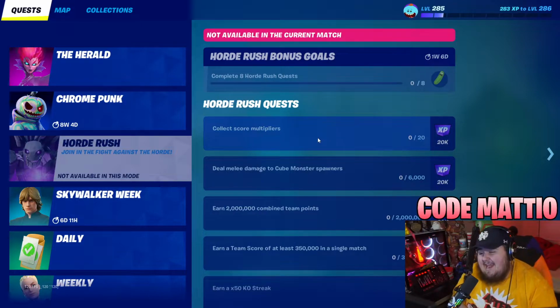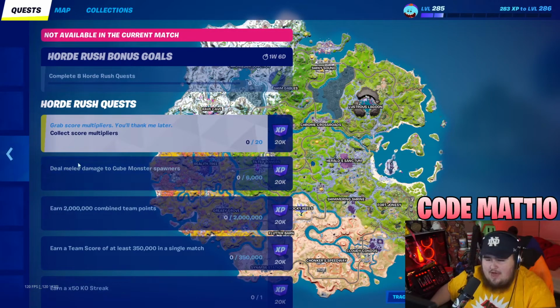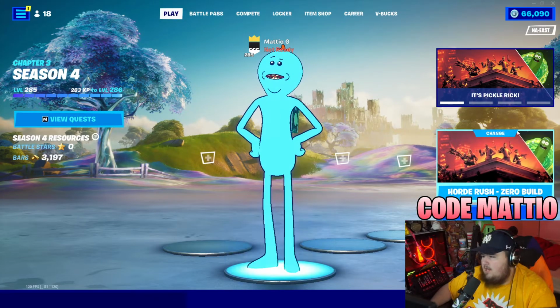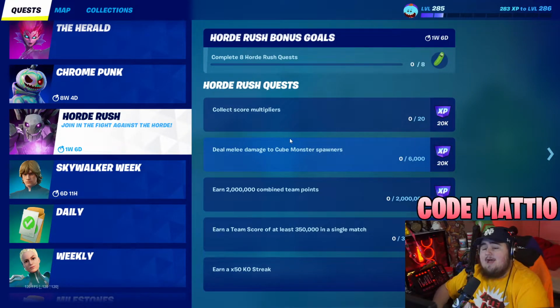All you have to do is complete 8 Horde Rush challenges, and Horde Rush is still in the game. I think it's kind of funny, but they're not highlighted because I would have to switch to Horde Rush. I think I can. All you have to do is go into Horde Rush mode, which is right here. Zero build Horde Rush. It even has a little Pickle Rick on the side, and then you can just go to Horde Rush challenges.